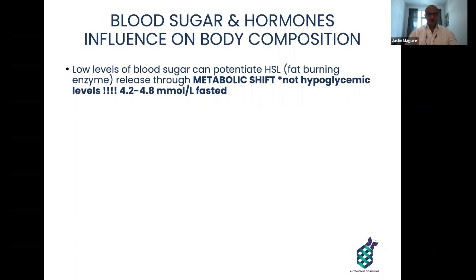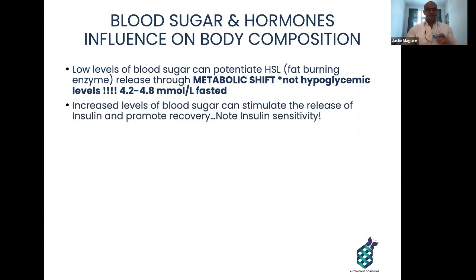When we're able to shift our bodies into this position of glucose in the fasted state in the morning, we've noted a high amount of fat loss, actually threefold greater than those who maintain a fasted glucose state above 5.2 millimole per liter. This is noted through the stats that we've been able to produce for autonomic coaching over the last 4 years, as well as other coaches in the industry sharing very similar stats. So the optimal state, the sweet spot, that enables fat loss to potentiate its greatest capacity is maintaining a glucose position between 4.2 and 4.8 millimole per liter in a morning fasted state.